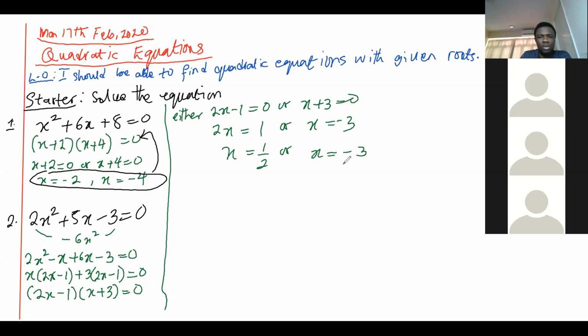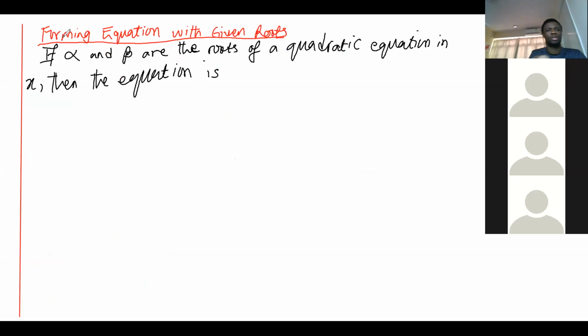And we can see that also here. When you had -3 here, here it was +3. When you had a half here, it was 2x minus 1. Basically, that 2x minus 1 is the same as that. So if you solve this, it's equal to the in bracket of this also, you're going to still get this. Do you understand my point, everyone? Yes. All right, good. So based on what Giselle has said, you see that it is in opposite sign.